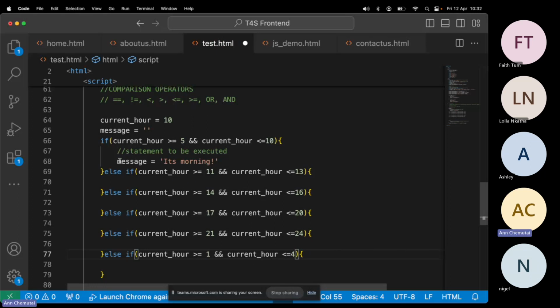So the message is similar. Hope you can track what I'm doing.